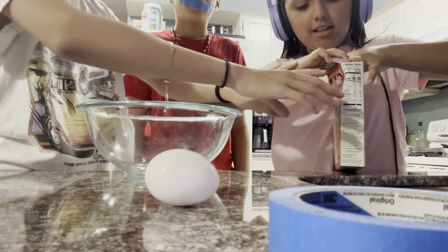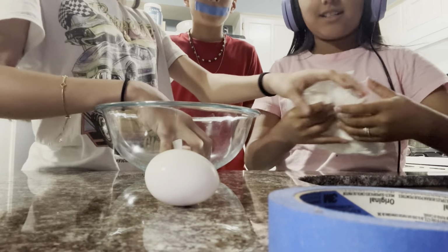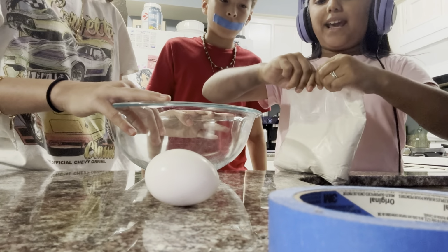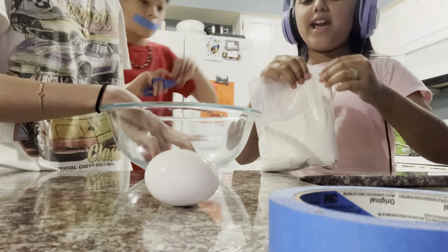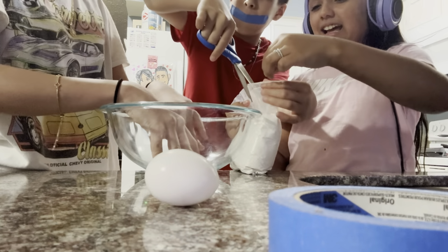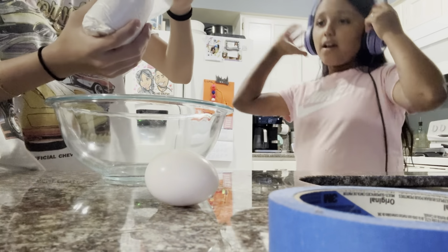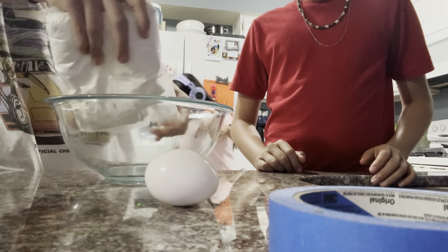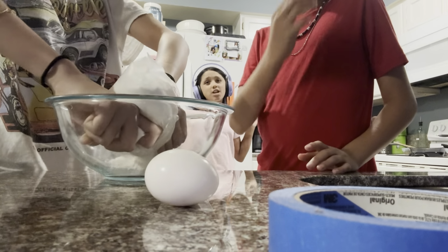I'm opening it. Okay, wait, give me it. I want to pour it in. I'm gonna tear it open. Don't embarrass me. Okay, let me pour it. He's cutting it. Okay, here. Pour it. Try to cut it open. Why don't you cut this thing open? Stop it.